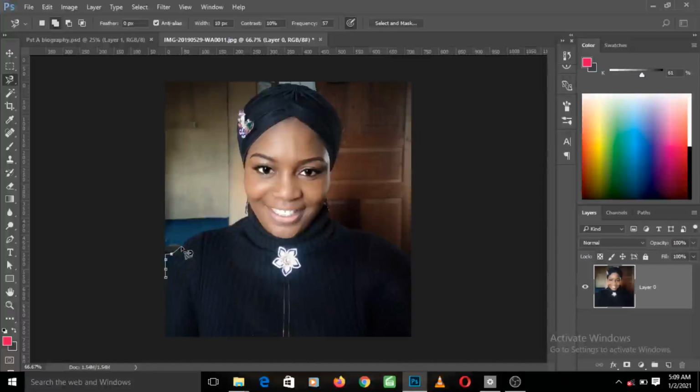It tries to select the edges by magneting the selection to it. As you see what it's doing now, it's magneting the selections to the edge while I drag my mouse cursor. Okay, so let me just undo this.